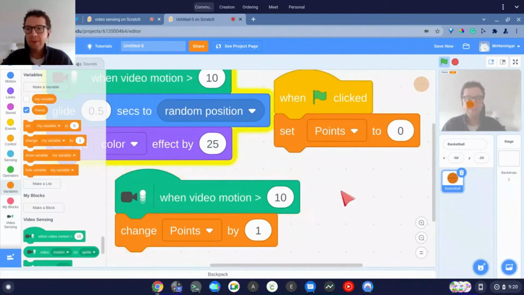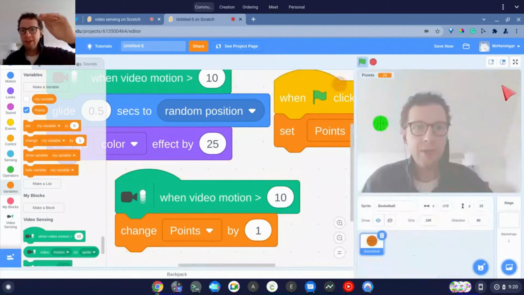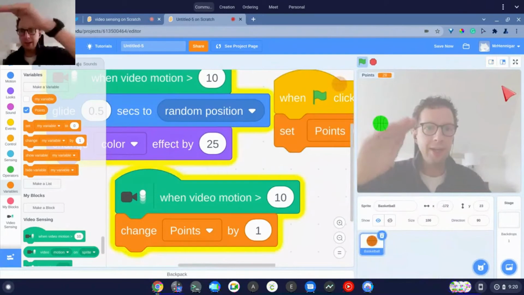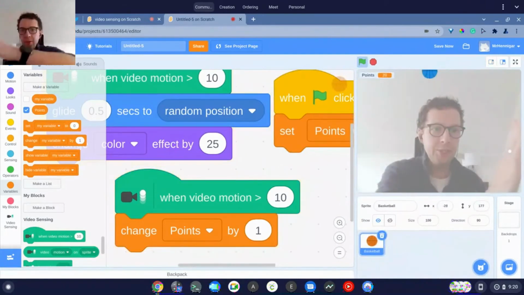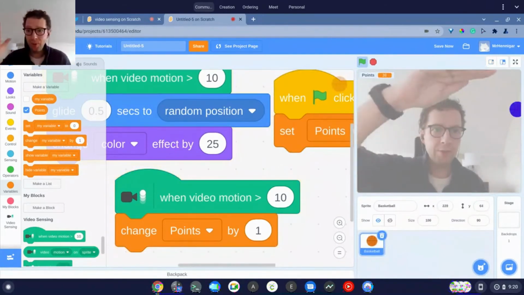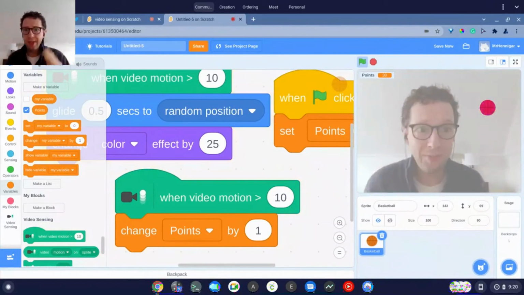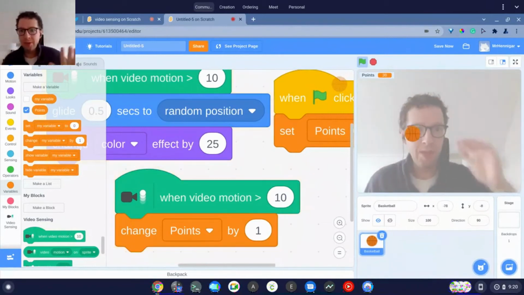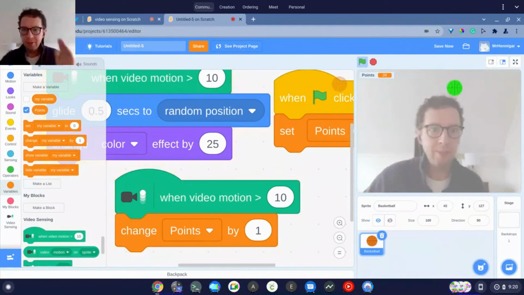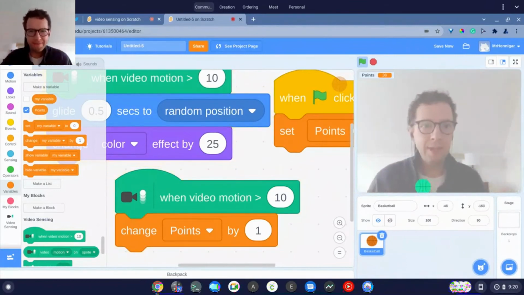Now I'm noticing something as well with my code. I notice that if I keep touching it, like if there's movement on it the whole time, I'm actually getting several points for one touch sometimes. Just the way that it lands on my head or on my body or something, I end up getting several points. It's adding them up really fast. So we have to code the fix for that.